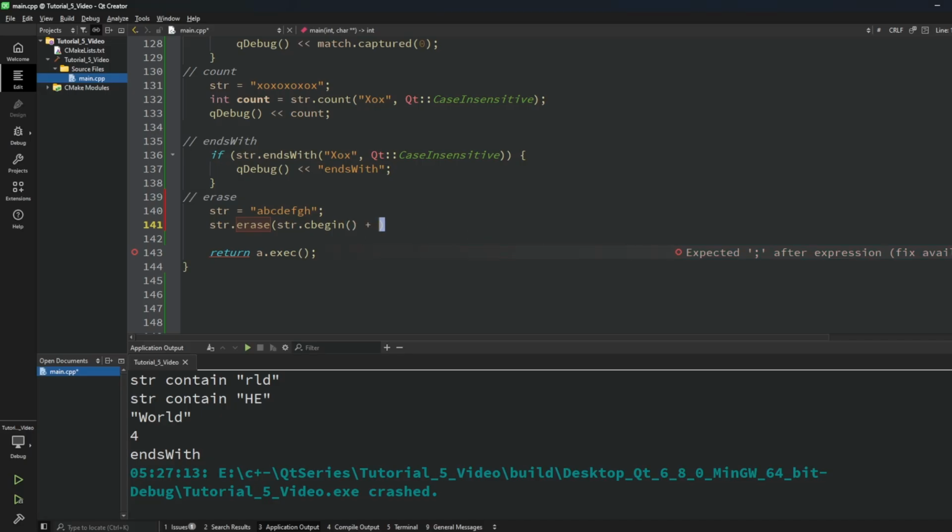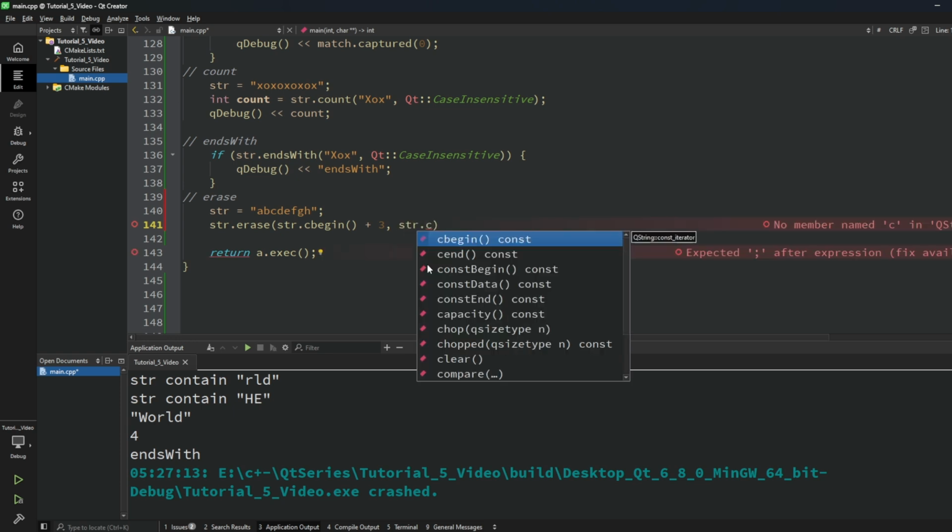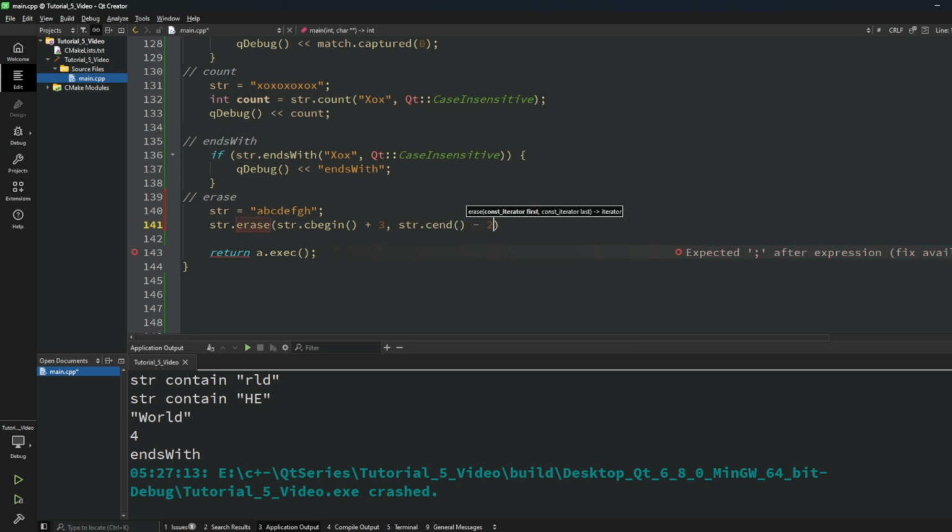Let's say +3 to move it 3 places ahead, and then str cend -2. And what we will get, let's qDebug the string.